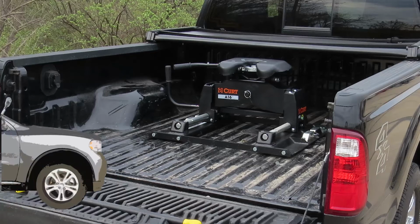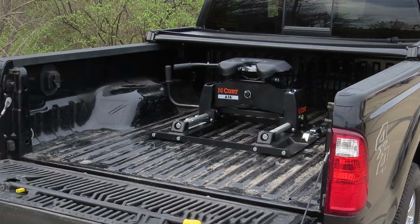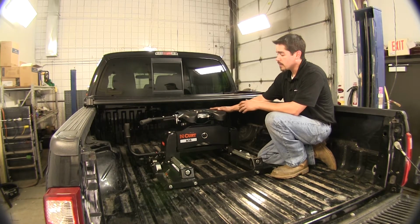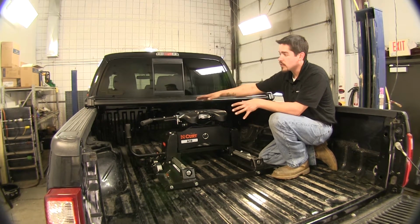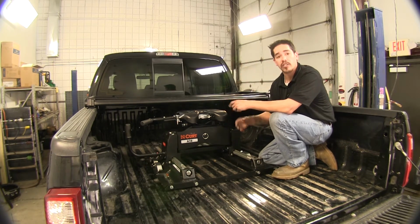Today we're going to be taking a look at the Curt A16 fifth wheel trailer hitch with slider for 4 tow prep packages, part number C16-520-16020. So here's what our fifth wheel hitch looks like fully installed. It's going to allow us to tow a fifth wheel trailer, and even though we have a short bed truck, that's where the slider is going to come in and give us that little bit of extra clearance.